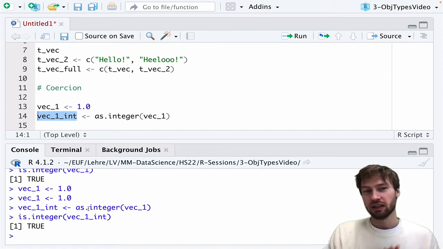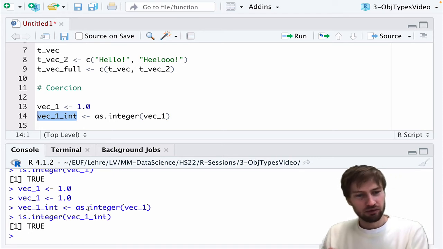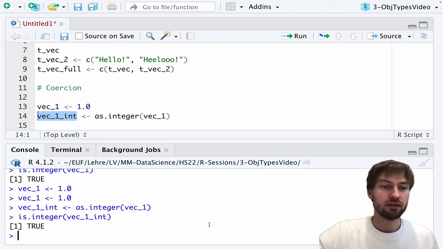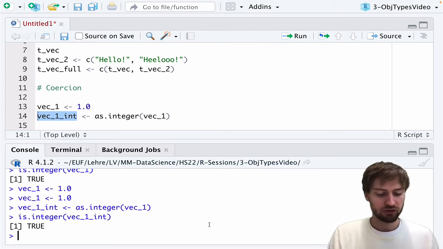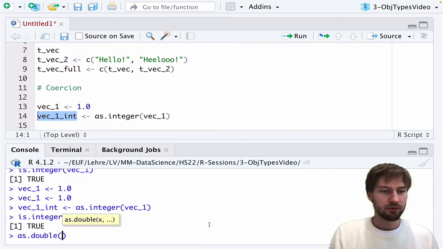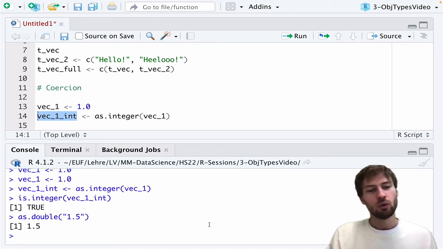Obviously, if you try to coerce a vector into a vector type that doesn't work, you usually do not get the result you actually want. So it works to say as double of 1.5 and enter the string 1.5, we indeed can transform the string into a double, but this is not always the case.